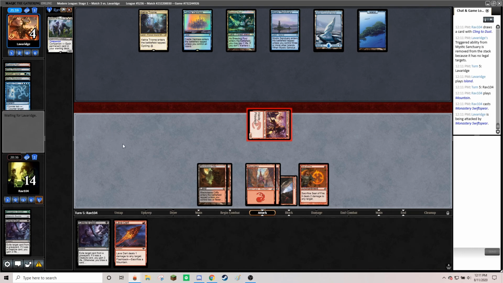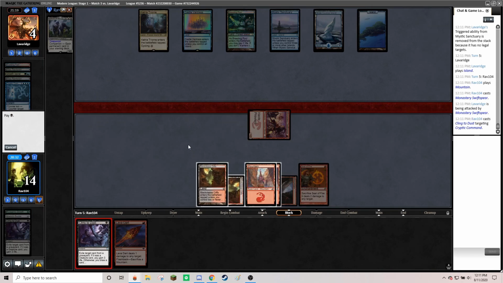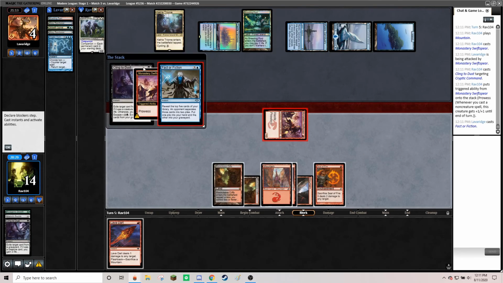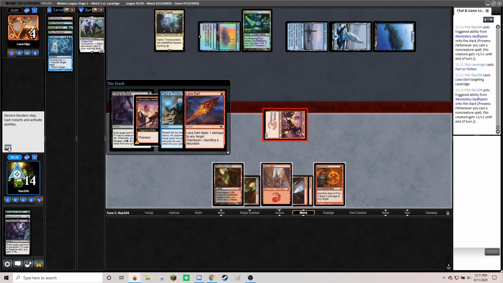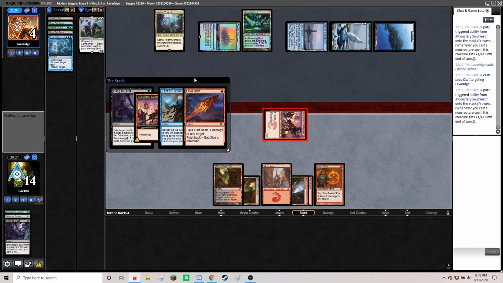We go attack. We cling their Cryptic Command. And this forces lethal, and then we have the Lava Dart. Fact or Fiction. Let's respond to this Fact or Fiction by killing my opponent, because if they force a negation on this Lava Dart, we just die.